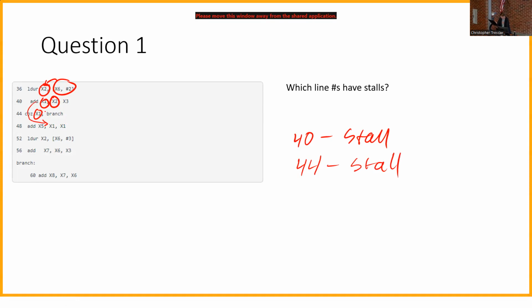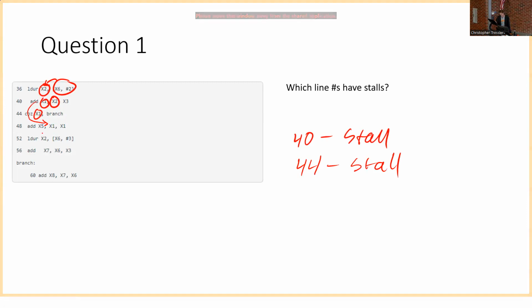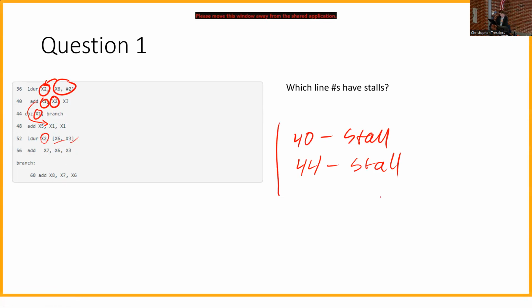We're not changing our X1 in the check if it's 0. So that one would have been calculated, so this is fine. X2, we never even calculated anything for X6 or X3. And then X7, X6, X3 are all good. So that's all the lines, I believe. So these are the only 2 stalls.